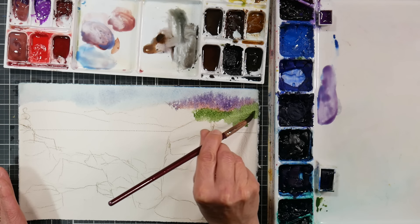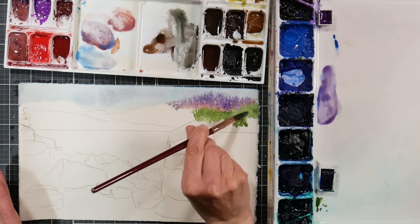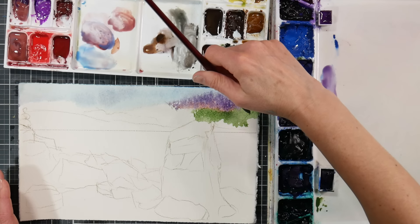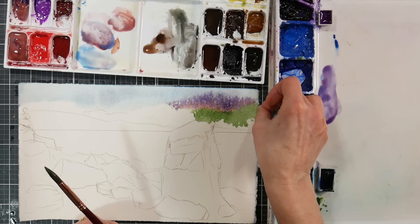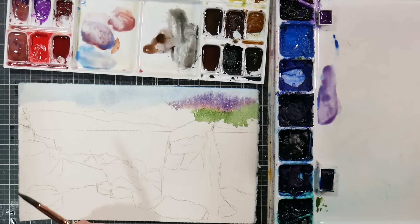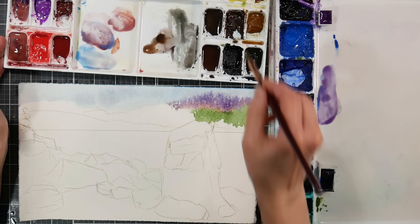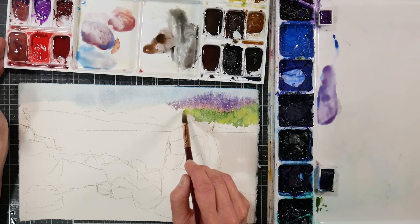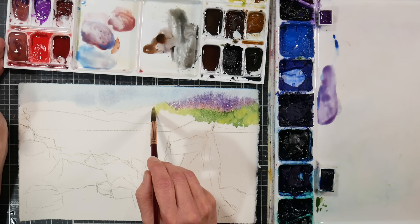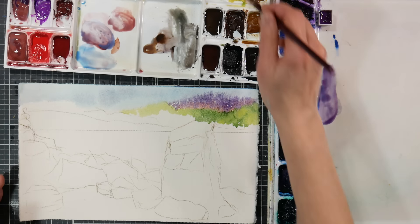I don't like to go in with my fingernails because I can scratch the paper really easily. I'm just going to urge that over to the edge. I have to say that I think the sizing on this paper is pretty good. I think I'll use some of this nickel titanate yellow — that's a color you don't see around too much, especially in watercolors anymore. This was actually a Cotman color. Sometimes you'll hear me wax nostalgic about Cotman's old watercolors, because I painted so much with Cotman when I was younger, when I was teaching kids and at the senior center. It has a spot in my heart.